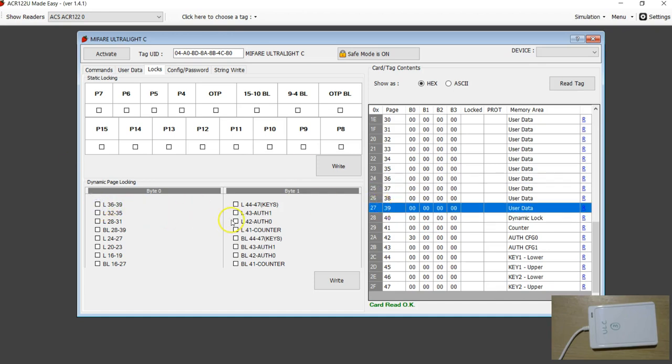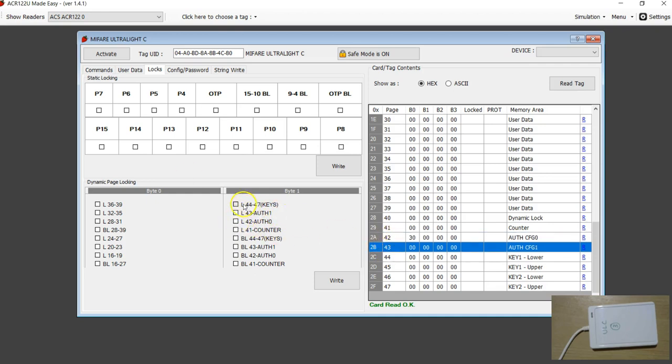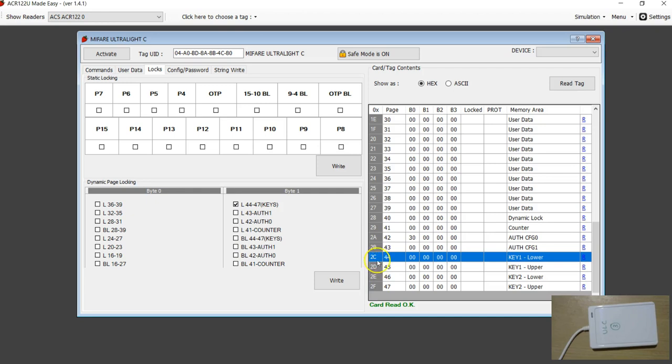And likewise, you've got a bit to lock the counter. Say for example, you've got L41, so this bit can lock the counter, and you cannot read and write the counter. And you also got the lock L43 and L42, and sorry, this L43 locks the auth 0, the configuration 0 page, and this bit L42 locks the auth 1 page. And this bit here, the lock 44 to 47, locks all the 4 keys.